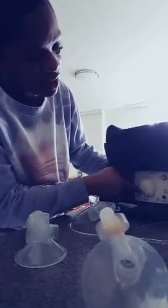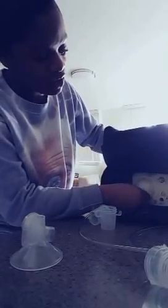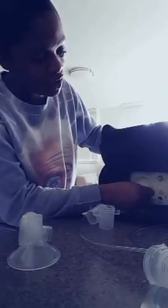And so there's two sides, one side for each. You can choose to use just one side, and you close it off with the stopper. So once everything is connected, you can choose to use either the left side, the right side, or both sides. Today, we're going to be using both sides, as I have to get ready to pump a bottle.